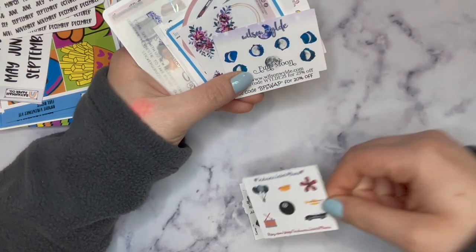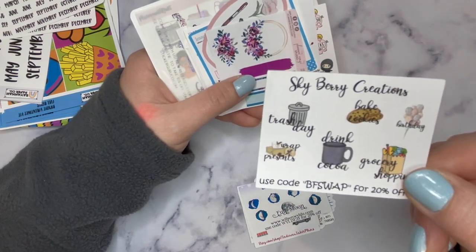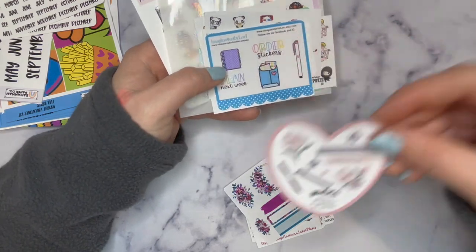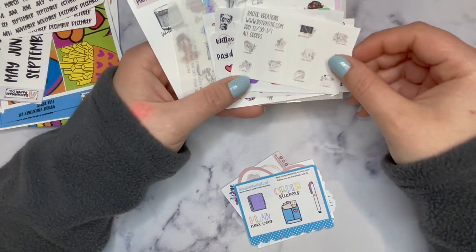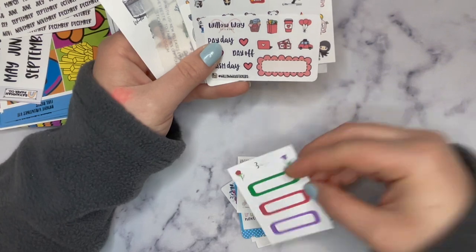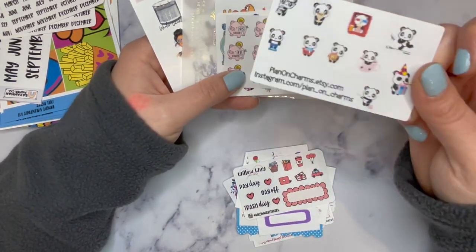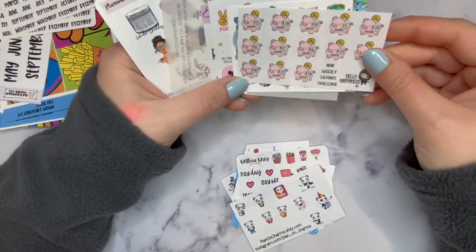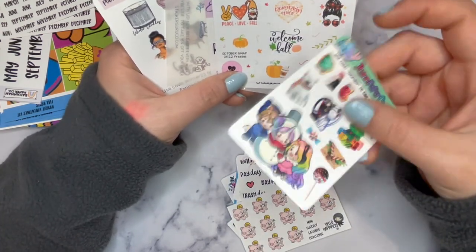That's cute. That's funny. I was in Indiana for a travel assignment, so. Oh, that's funny. I like those. Those are cute. There's a lot in here. Well, dang. I like that theme. I think I have stuff in my cart. So next time she comes back in the BDM sale, I'll be picking it up for sure.